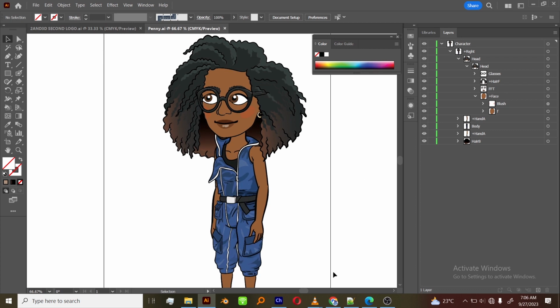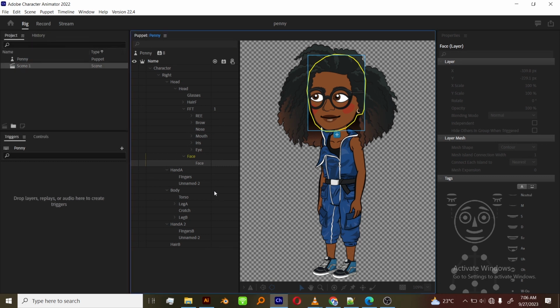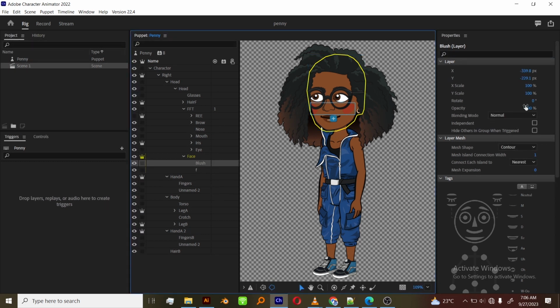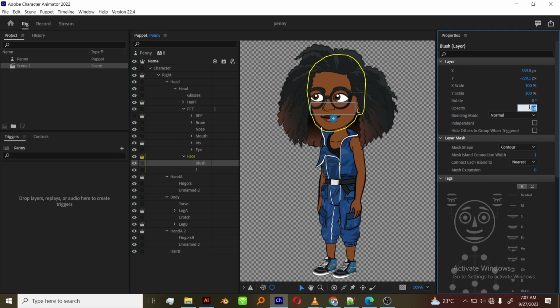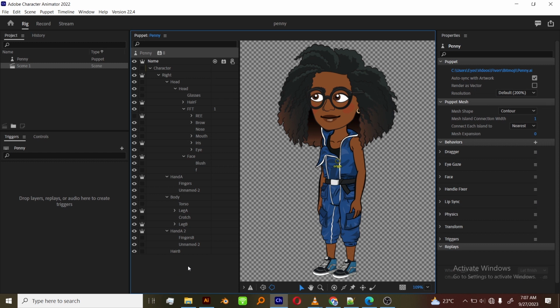So yes, I added the blush. One thing you need to understand is that Adobe Character Animator will combine a complete layer if it's not layered or named correctly. So you have to name it. You cannot leave it as that directional arrow, that group and whatever. You have to name it or use a layer. So I just reduced the opacity to make the blush come out, to make it look normal.